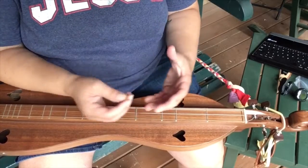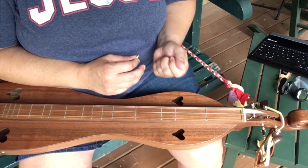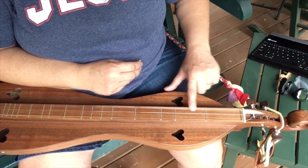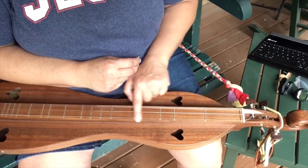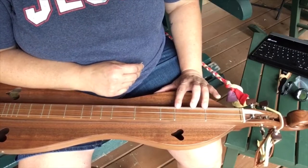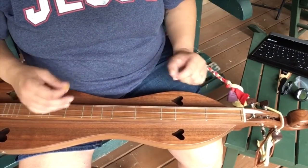Now that's Boil Them Cabbage Down. Now, an interesting thing I want to note here is that if you'll remember this is tuned to D, and so is this string. So anything you play down here, you can mirror up here. So let's hear what that sounds like up there on the bass string.